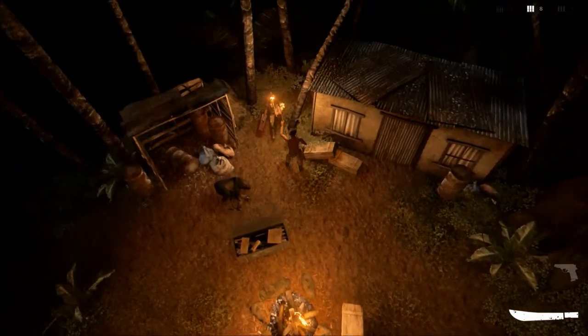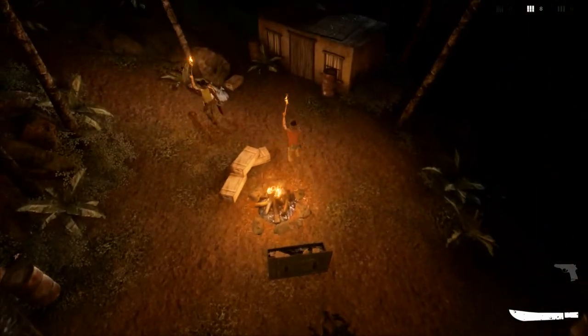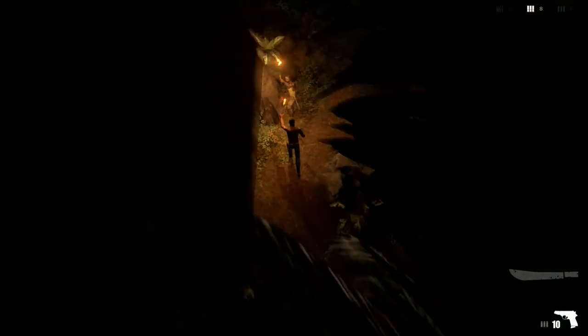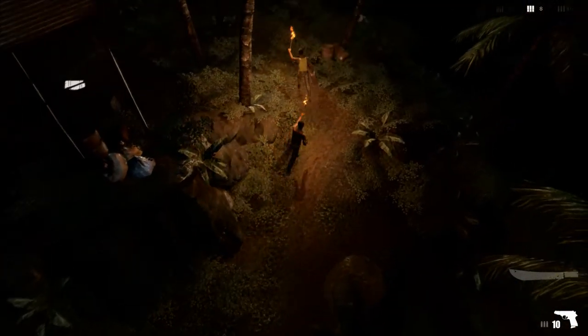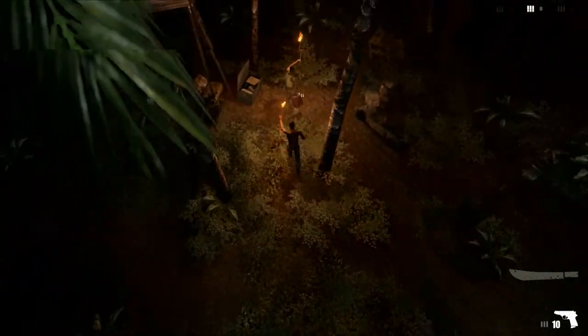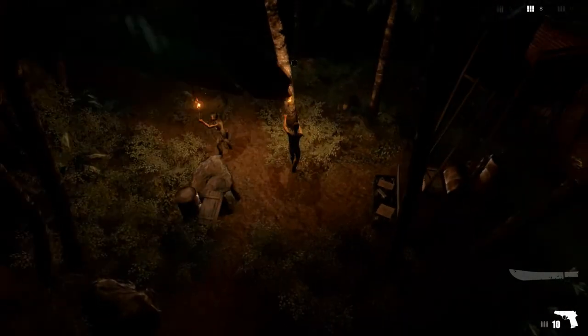Right, which way to go? I do believe it's the same level. So I'm going to head up here again, because I think this is the way to go. It was this way, and we went up here to get to that first bit that kind of set off the radio. So if we do that again, and we're going to hope for pistols. No pistols. Oh, incoming. Okay, fine.